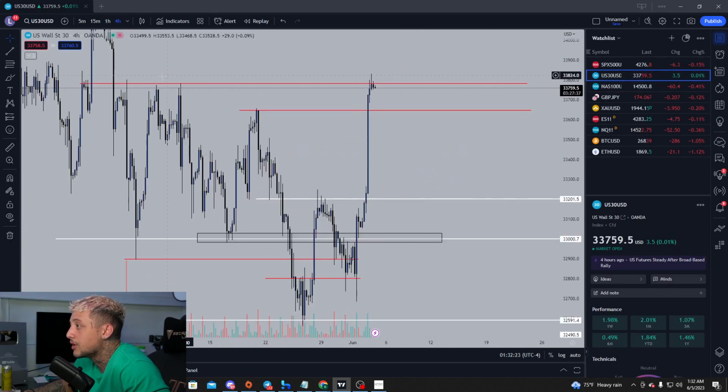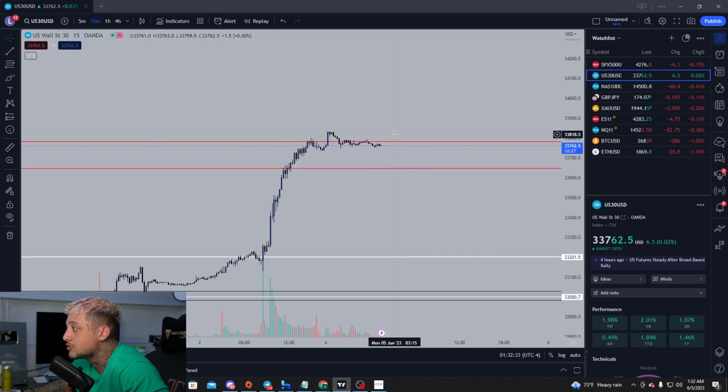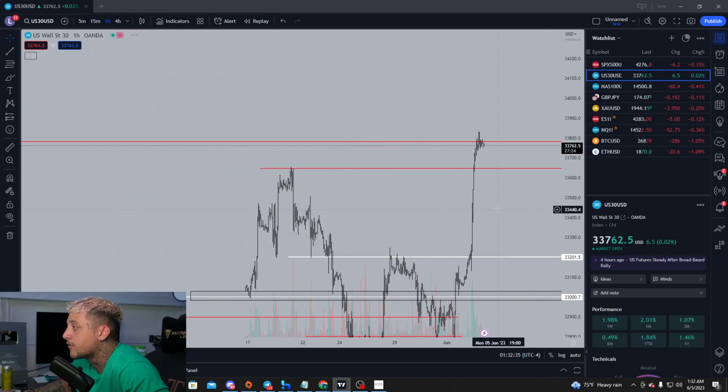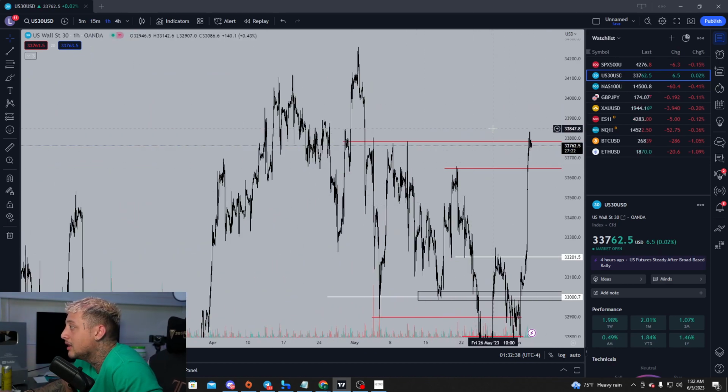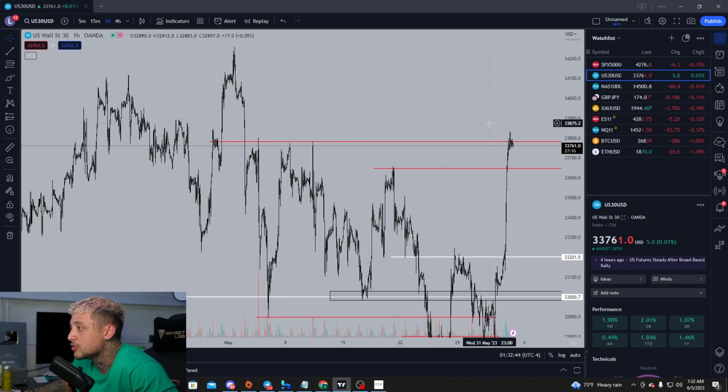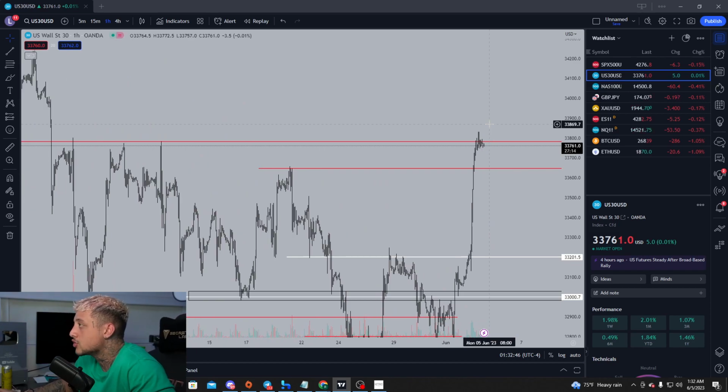Last but not least, US 30 is actually trading at a resistance range right now. So I would anticipate US 30 to continue to reject this area for a possible pullback back down to 33,646. Now, if price does start to break above this resistance range, you can easily look for buys up into the highs at 33,833, and then possibly even, let's call it 33,900, which would be our next psychological round number.